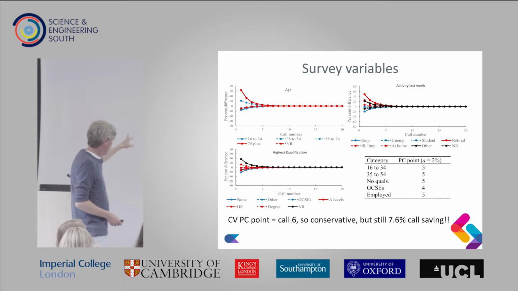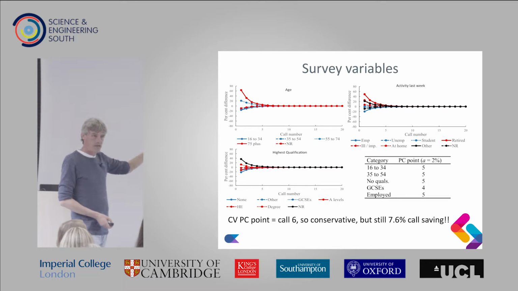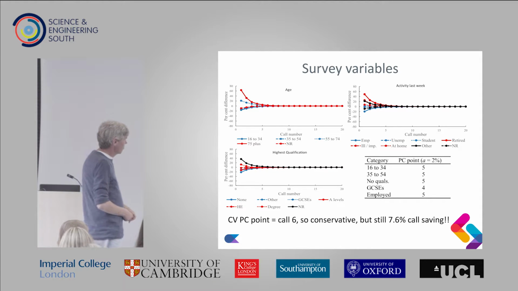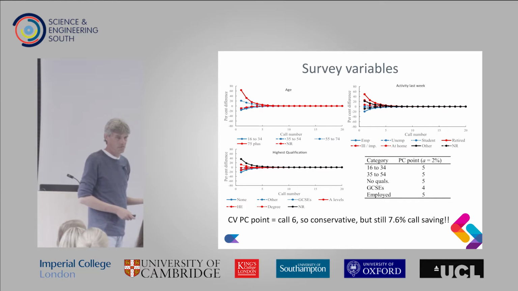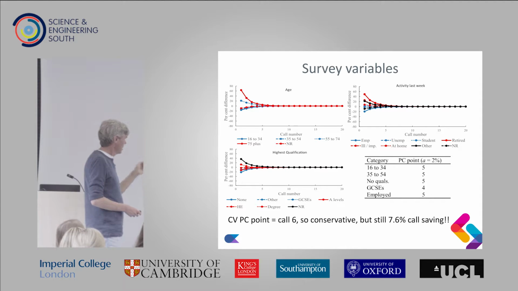And as you can see, in each of these various categories, I'm not going to go through, there's lots of them there, very rapidly, almost equivalent to what you saw on the previous slide, you see very little change in your estimates. Now, if we calculate similar phase capacity points here, and I'll say similar, I'm not going to say entirely equivalent, because what I'm talking about is a 2% change in your final estimate, or within 2% of your final estimate.